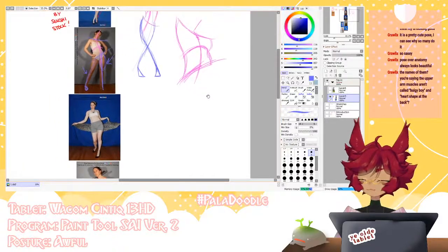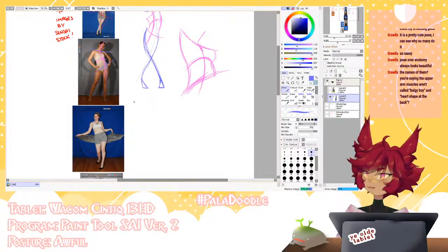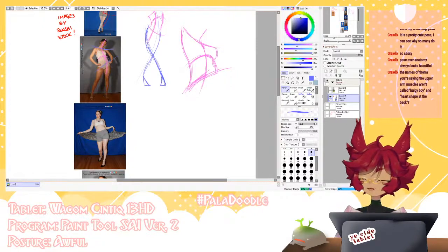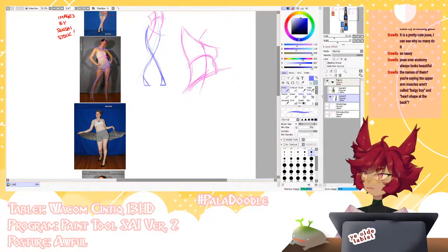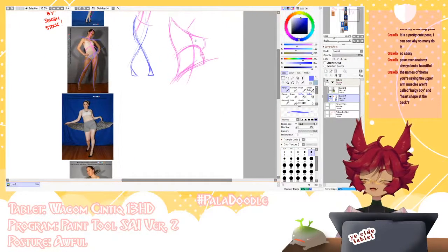Ooh, okay. So the line of action with the legs is gonna be a little hard, but I'll just go like this. So it's gonna be like this, especially with this, because the legs are separate from each other. So you're gonna have to fill them up with two lines. So the first one's gonna go this way, and the second one is going to go this way. And then you can find that midpoint at the pelvis here. So let's do it on our actual drawing.